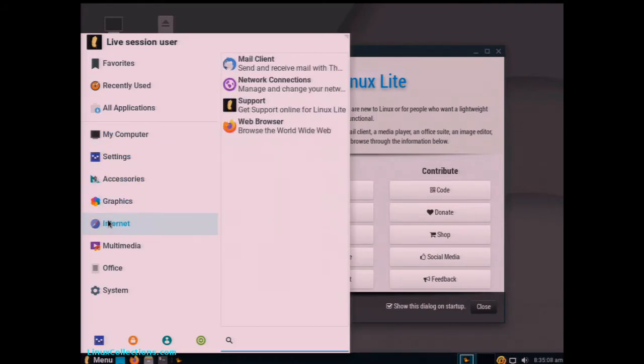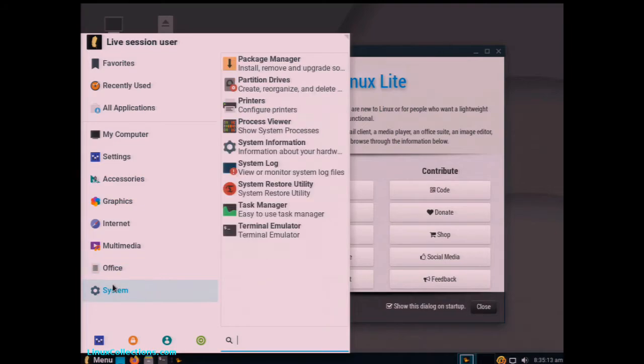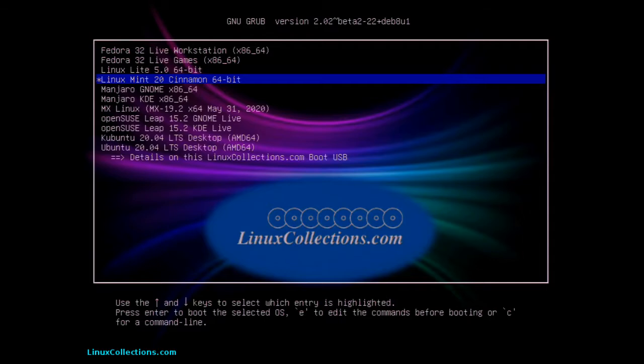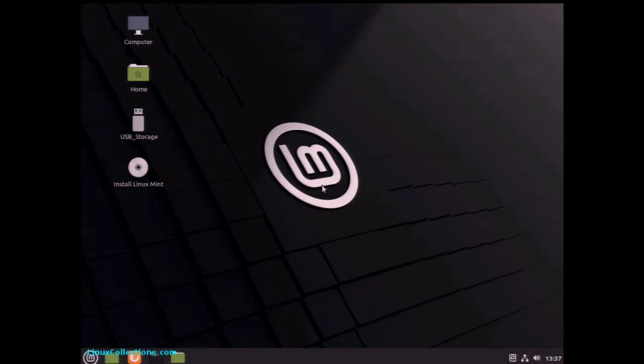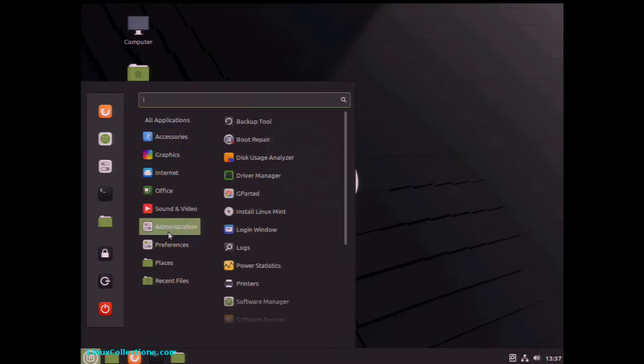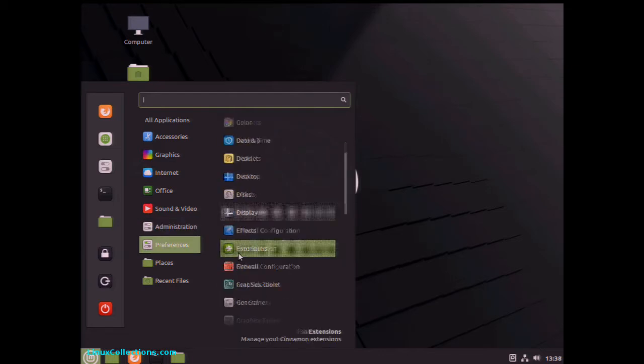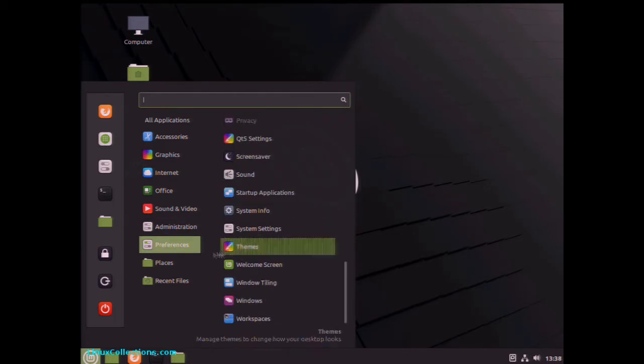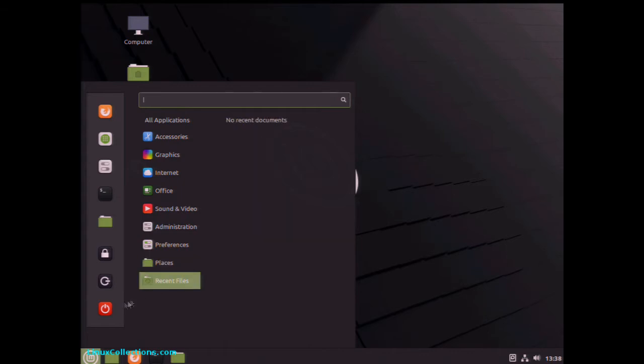So let's get out of Linux Lite and we'll go to LinuxMint. LinuxMint is a popular distribution. It has the Cinnamon desktop, which is the most popular, again based on getting people used to Windows into the Linux world. So when you boot up into LinuxMint, you'll see a standard desktop with the taskbar at the bottom. Some of the drives are on your desktop, and let's look through the menu and the built-in applications in LinuxMint. Again, we're running this at pretty high speed, so if you do want to look at it closely, you might need to pause your video. So this is a quick look at all the pre-built things in the LinuxMint distribution.